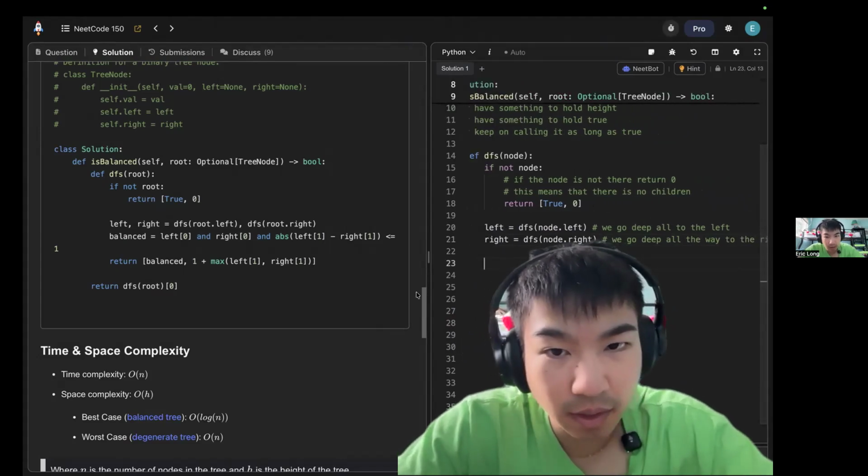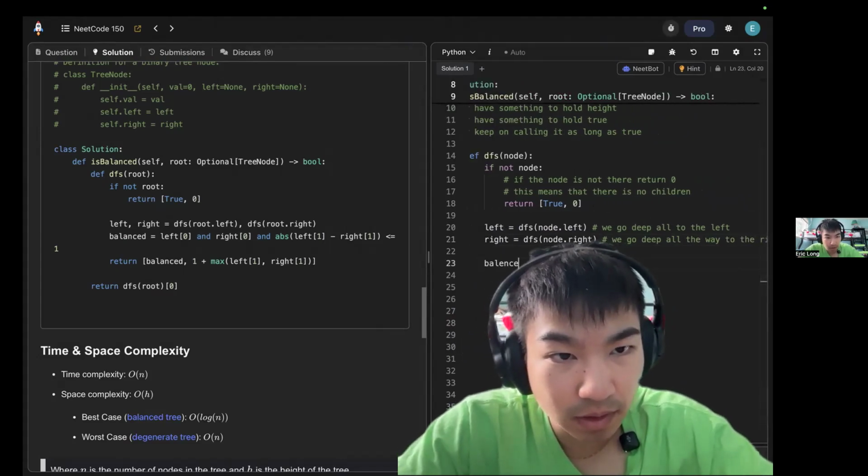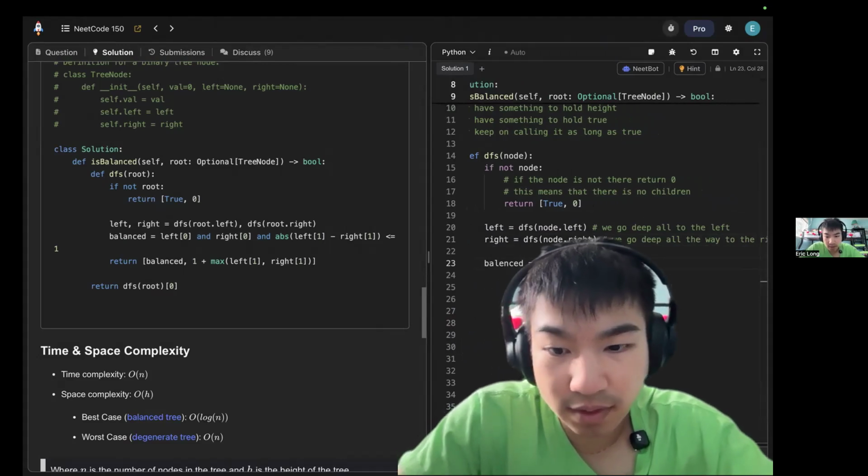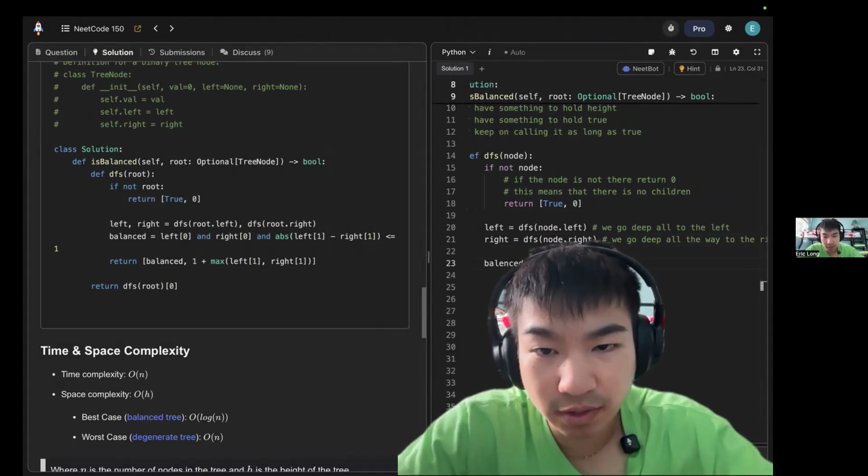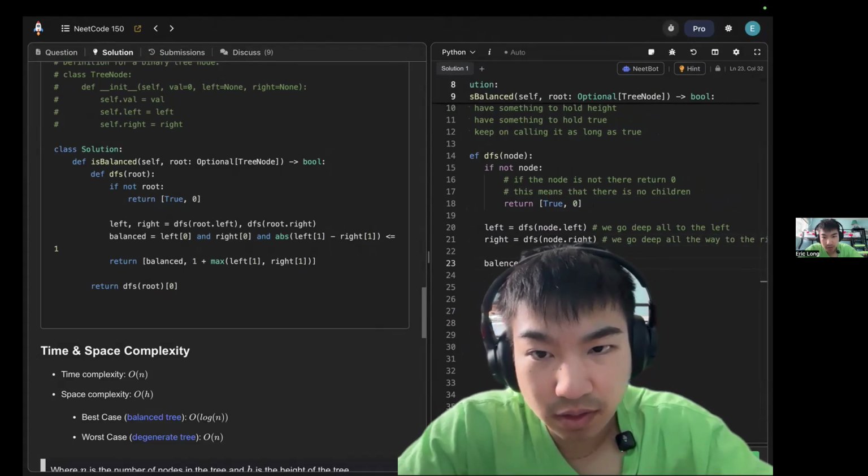Okay. Now balanced is equal to left 0. Okay, so equal to true. This is the true.